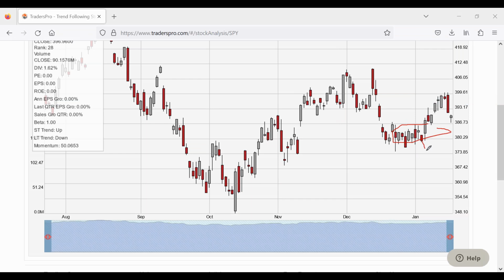I could be wrong about this, but this is the higher probability outcome. And that's what I'm going to focus on until it changes. If we break out and take off, and by the way, if the market and the Fed do that and the market takes off again, we'll trade that. We'll profit from that, but it probably means there's bigger pain coming, because at some point you're going to have to pay the price for it. Inflation will come back, and then we'll be shorting the market again.